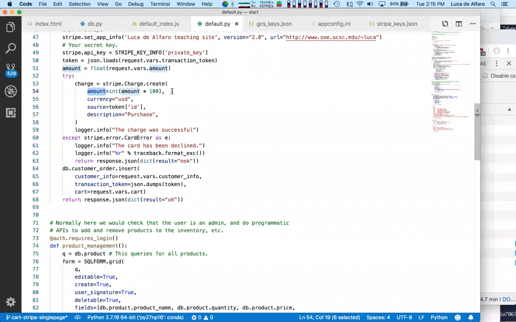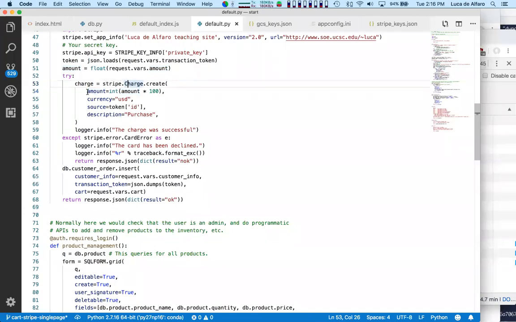Needless to say, I refunded it, and it's very easy in Stripe to go to the list of transactions and refund them. One of the reasons you need to store the token, which I do here, among the transaction data, is that it makes it very easy to refund the transactions later, and you can read the API that Stripe provides. But essentially, instead of creating a charge, I think you can create a refund, and that would refund the user.